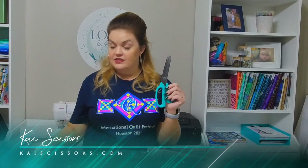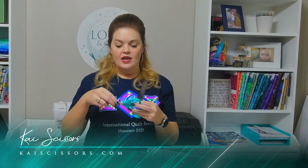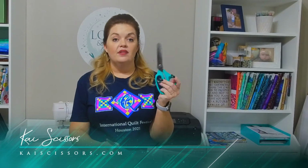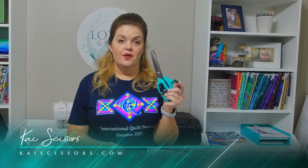And actually what I found out this time while talking to them is, so it comes in this great little set, that you can actually send your scissors back to them. You pay for shipping, but they'll sharpen them for you back to the original setting and send them back to you. So it's amazing. And that way you make sure that they stay sharp all the time. And I just love it. They come in pink, they come in purple, but obviously teal is the best. So great little gift set of scissors there. You can never have too many.